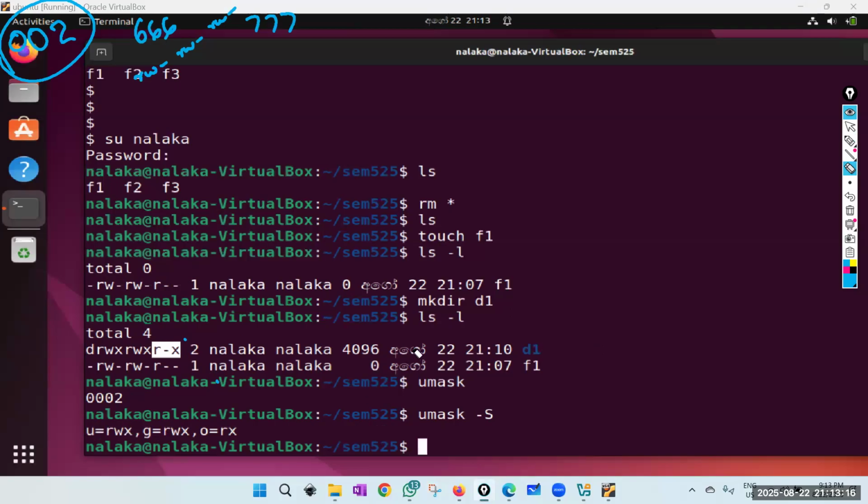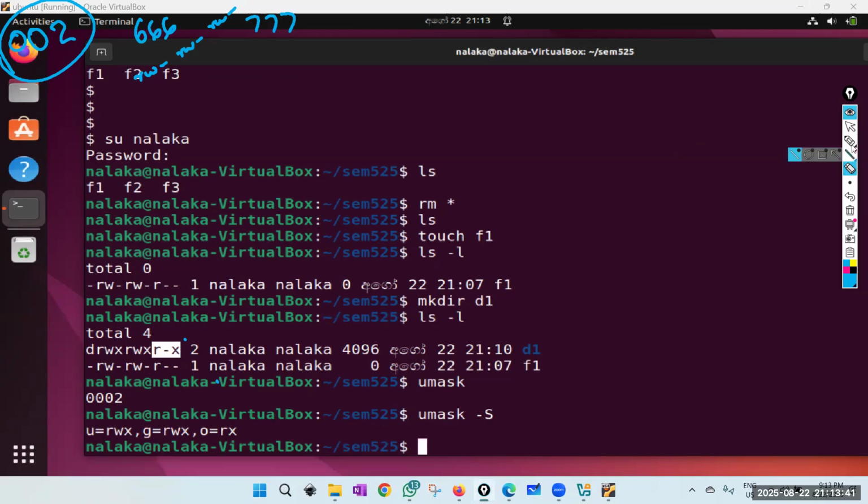So you can see read, write, execute, read, write, execute, read, no write, execute. That is what is meant by user mask 002. That is 666. That is actually for files, not for folders.